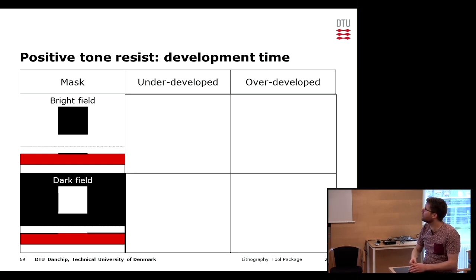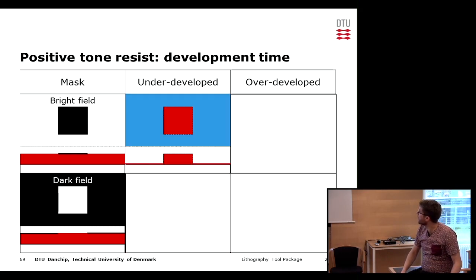Okay, so now let's look at the development time. So again, perfect contact, perfect exposure dose, and now we just develop shorter or longer than the optimal case. So if we don't develop long enough, we get the effect that something is left on the bottom. So we have a thin layer of resist between our structures.